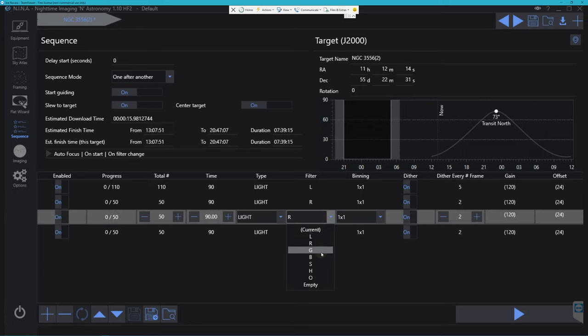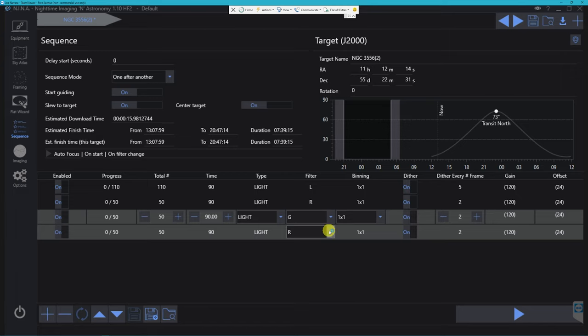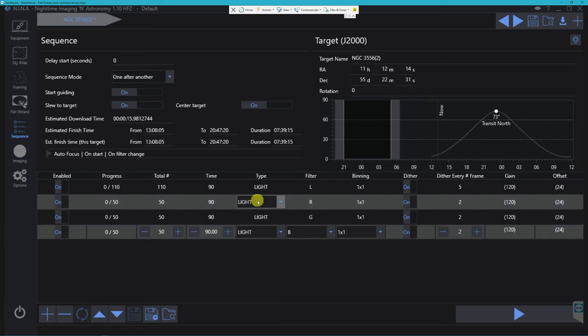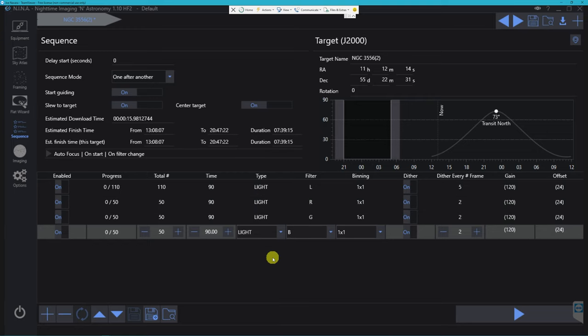And as you can see here, there's going to be a meridian flip about halfway through that I have to take into account, and also the focusing on each filter, so another couple minutes. So I want to say there's about 20 minutes that I have to add onto this, which will bring it right up to 8 hours.